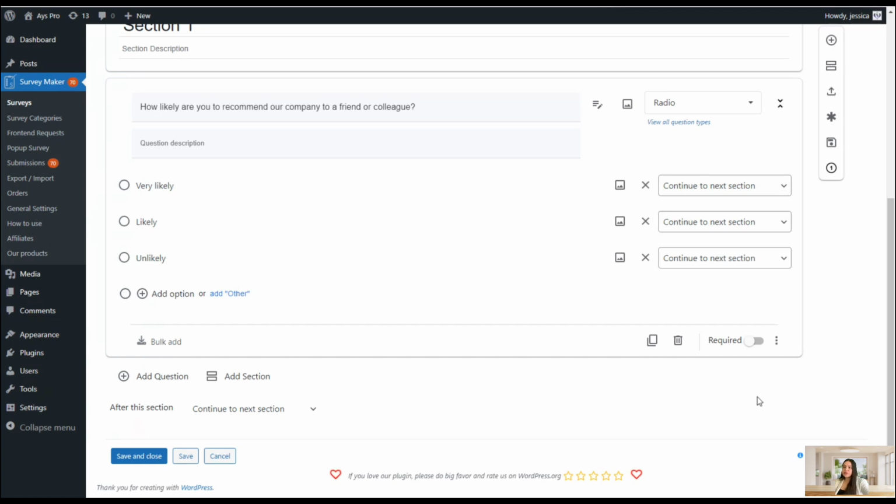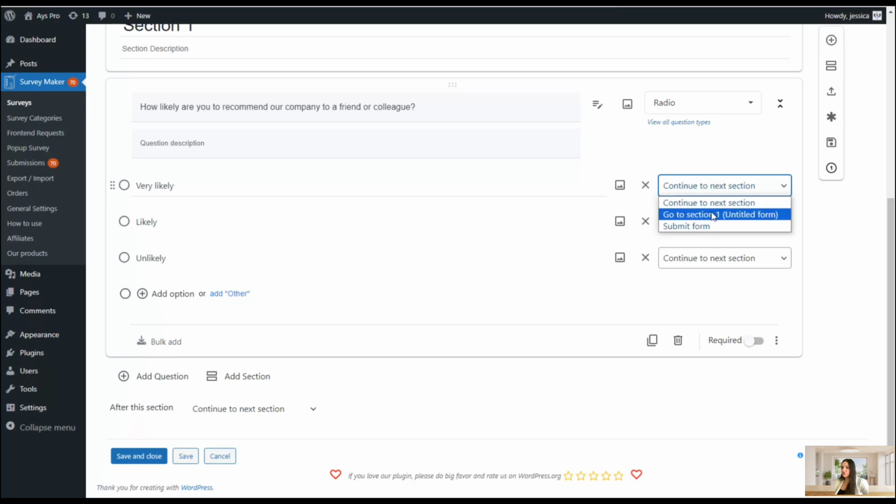The logic jump feature is a very important feature which we will discuss now. With the help of this feature, the questions and sections are displayed accordingly based on the previous answers of the users. So the user can skip the questions he or she finds unnecessary or unimportant. Let's check the feature.